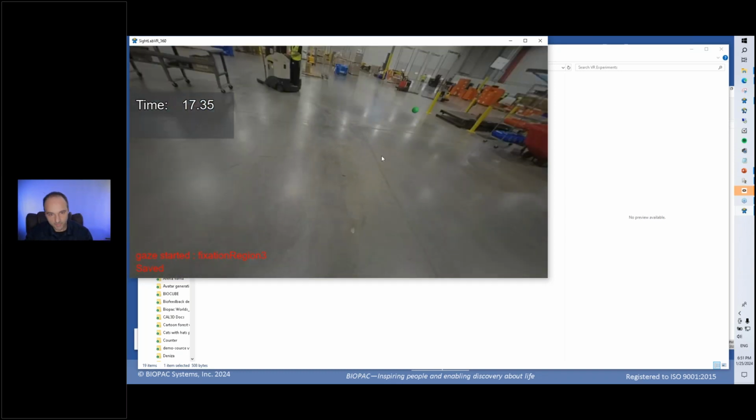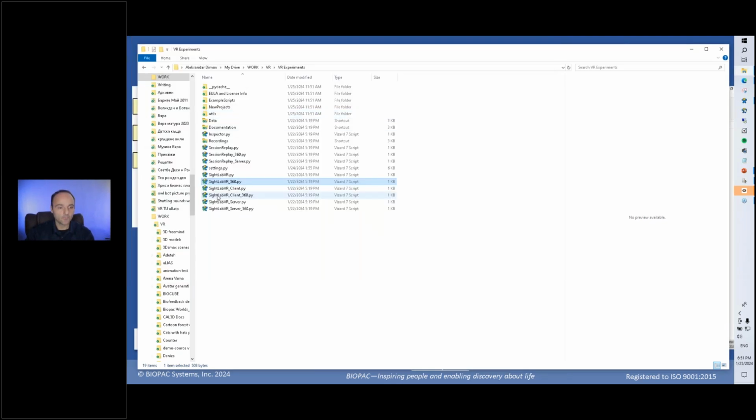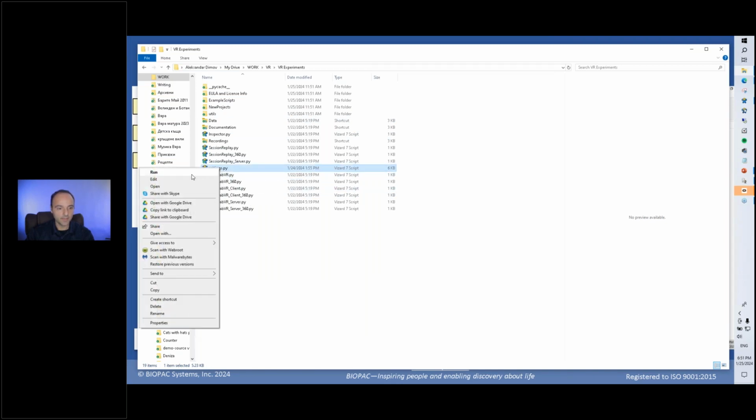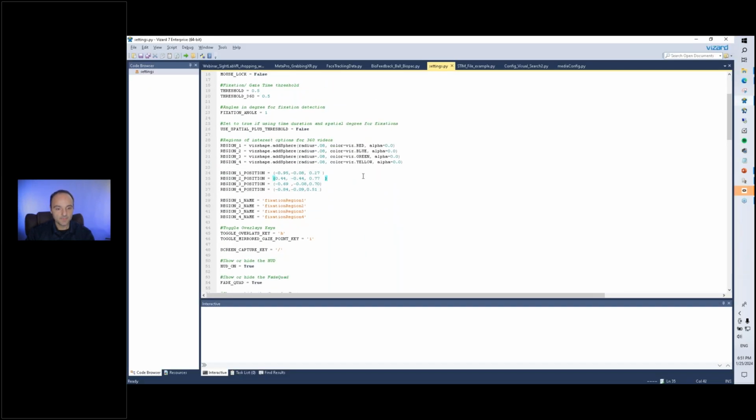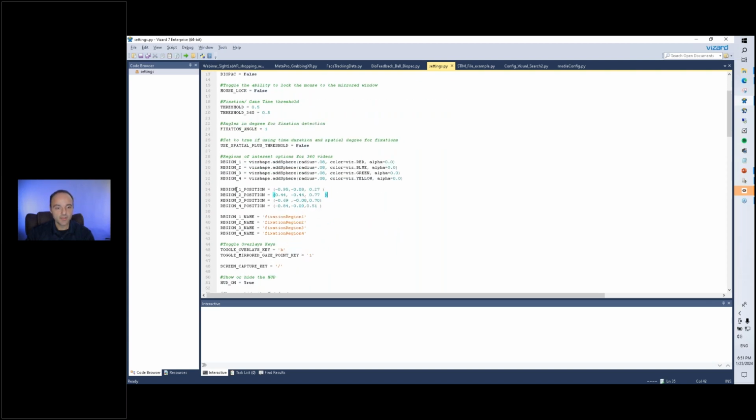So we have the capability to also run the videos, and both for the videos and the images, if we come over here and look at the settings, we can see here actually for 360-degree videos and 360-degree images, we can have these fixation regions, okay? So you can define the size of these regions, the colors like red, blue, green, and have their names.